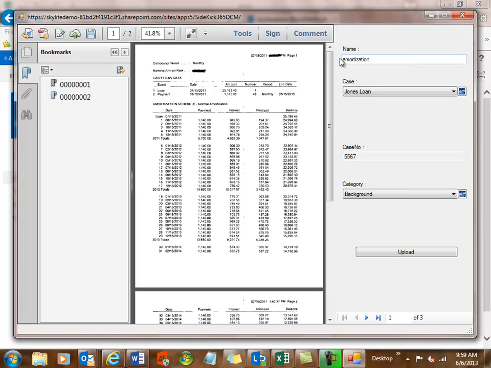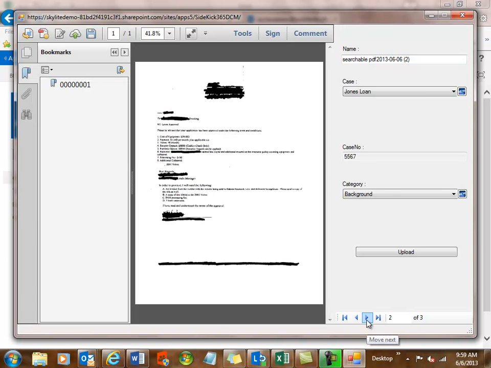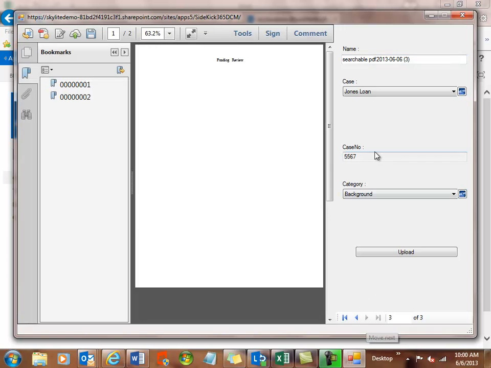And what's nice is I'm actually saving this as a searchable PDF. So that means that I'll be able to search based on the content of the scan as well. And I'm just using the software that's built into the scanner itself. So no additional software is needed to do what I'm doing right here. This one will just be a quick list of things. That's what I'll call this document. And then we'll finish up here with funding review.